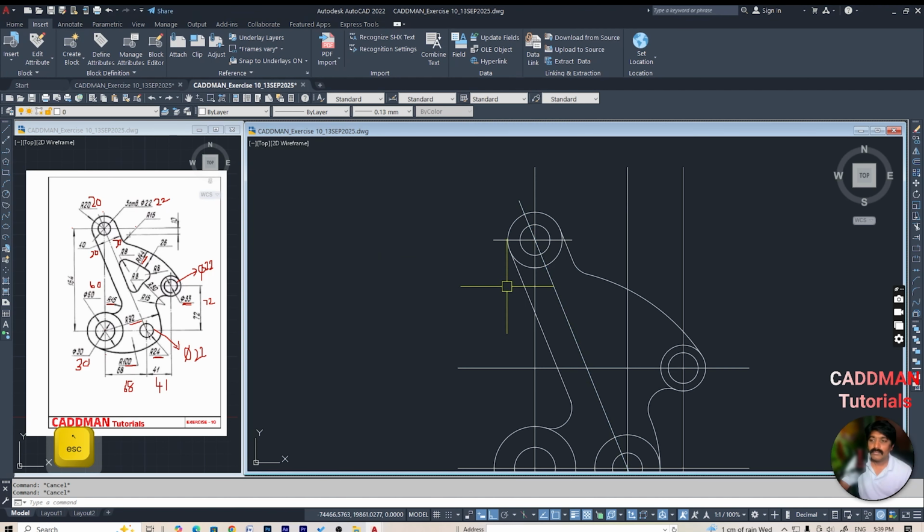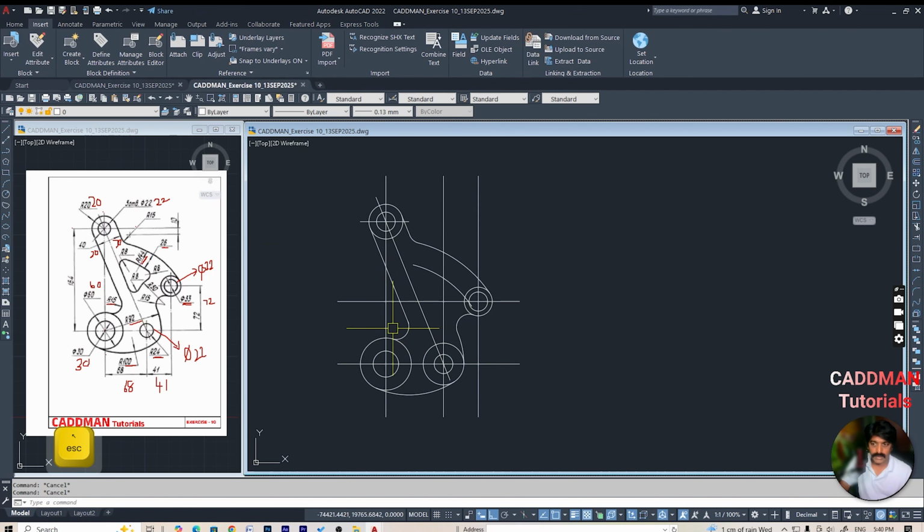So first let's offset this radius 144 to 26. So offset to 26, and now we'll try to make this arc radius 50 from the same center of this radius 50.